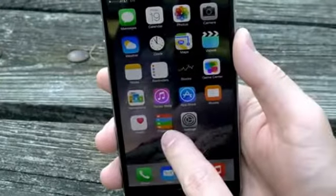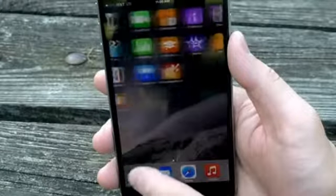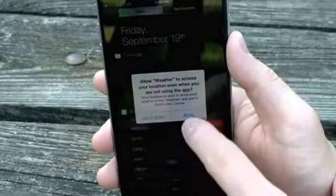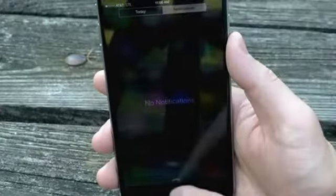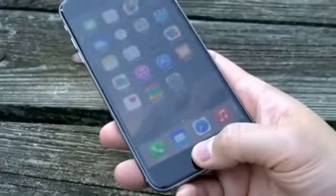iOS 8 is not a huge overhaul, but there are a lot of new features, so if you want to see a cool video on that, I will link my good friend Dom Esposito's channel and his video down below so you can check out the top 20 iOS 8 features. Even though I won't go over iOS 8, I will go over some specific features like this.